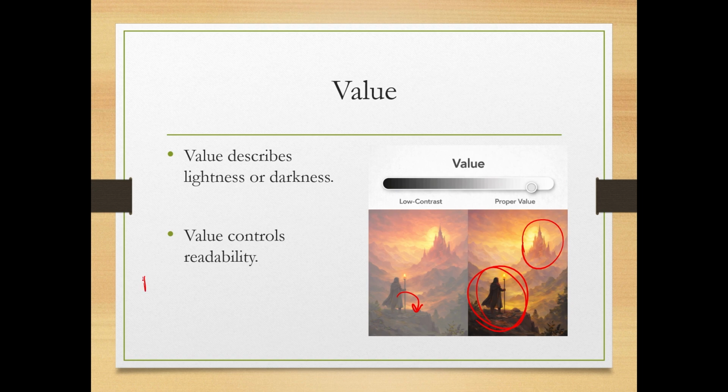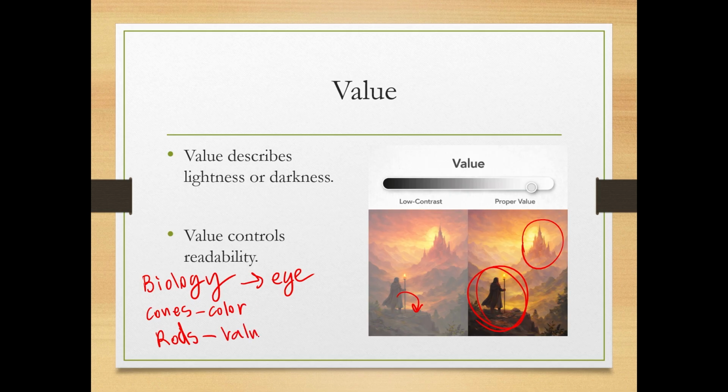Now, this comes a bit into biology, which is worth noting, and into our eyes and how eyes are set up. Eyes have different types of cells in them. They have cones and they have rods. When we talk about the different cells in eyes, cones are going to be what lets us see color, and the only reason I remember that is because cone starts with a C and color starts with a C. And rods are going to be what lets us see value.